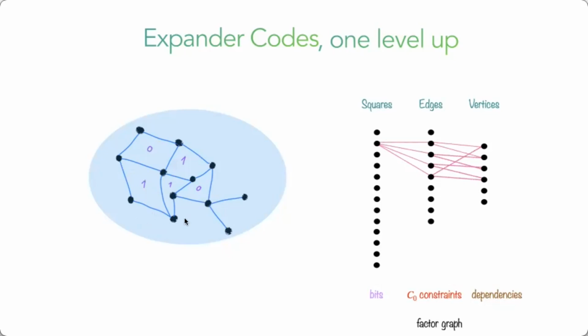And why is this good? Because now the vertices give me kind of dependencies among the constraints, which is useful because, as maybe we saw in the earlier example, if the constraints are all linearly independent, then this gives rise to some counterexamples. You kind of need the constraints to be dependent on each other. And this is tricky, right?